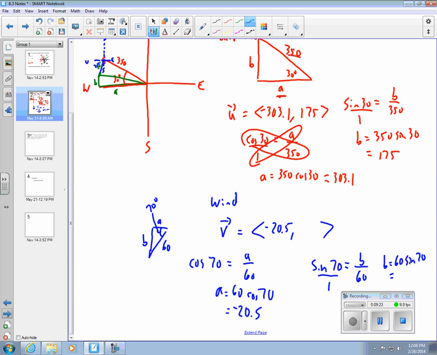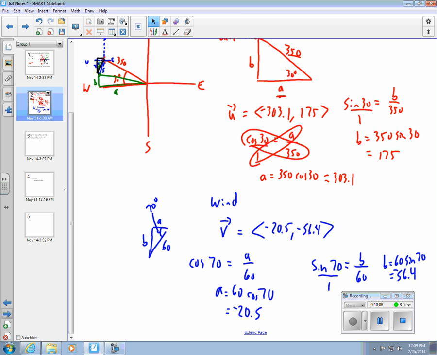And then same thing here, we got 60 sine 70. And when I do that, I get 56.4. It also has to be negative. So negative 56.4. And again, that's because when we were over there in the very original here, we went over so much and down so much to get our resultant there. So this was our A and our B up there. So A, we went to the left, and then B, we went down. So those are our vector components there.